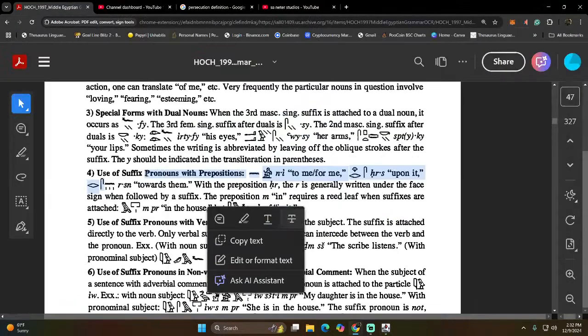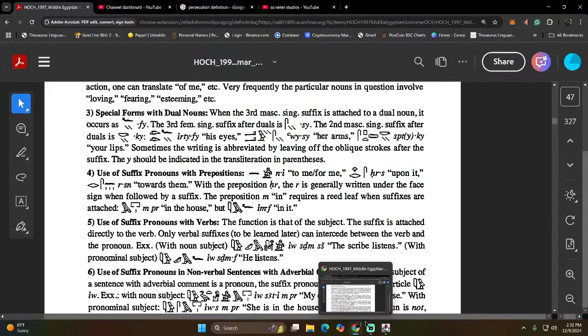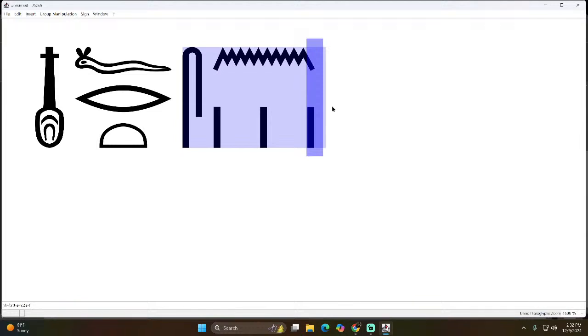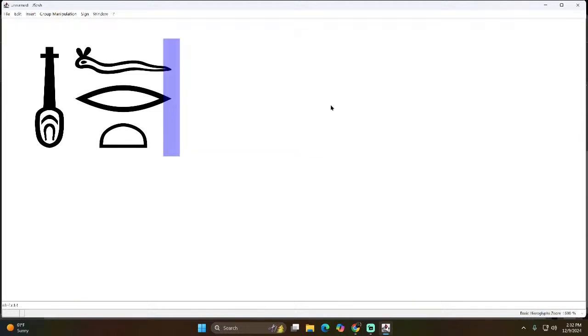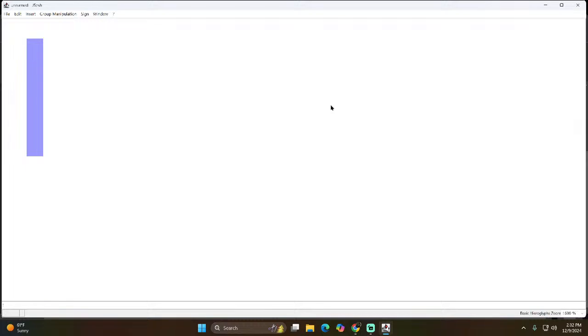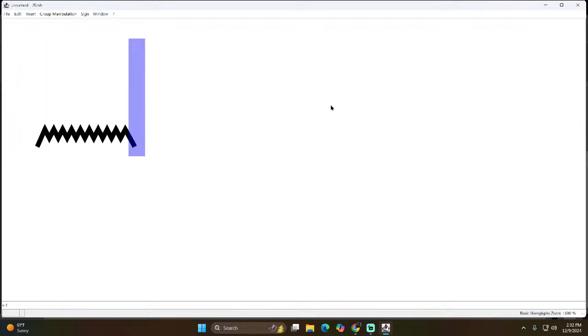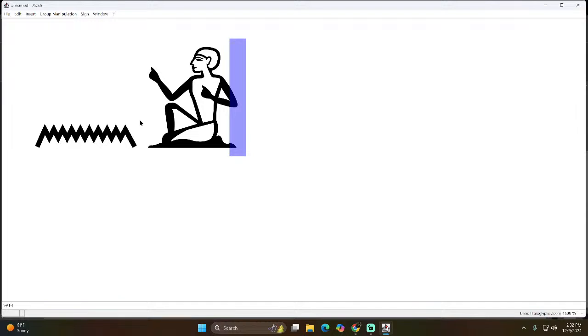All I want you to read is this. Use of suffix pronouns with prepositions. Right? So you can have a preposition in. Now normally, if it's a preposition, it's a noun in front of it. But you can have a preposition in and then have A1, and that works. A lot of us, somebody will put what grammar part that is up right now, but if you don't know, don't trip, it's going to be dative.